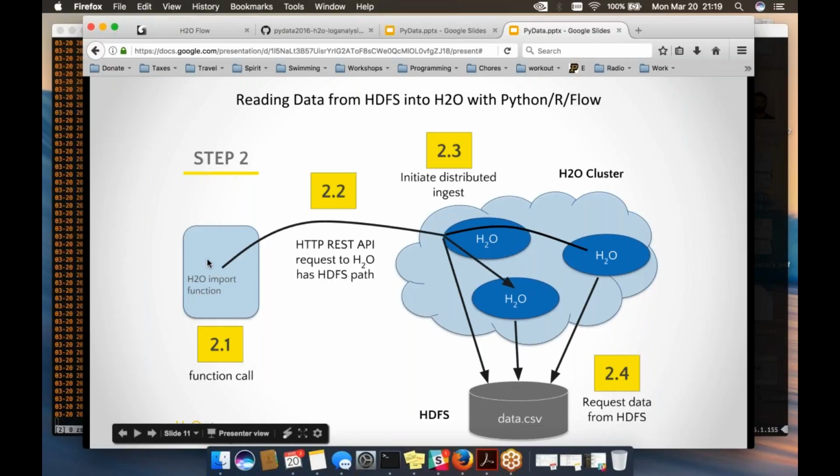People who work with R and Python might be thinking that the data set actually resides in their Python or R session. No, it actually doesn't. In R, when you load the H2O library, the H2O library is basically using the same pointer to the data set to do any kind of transformations. For example, if you were to ask the Python or R interface to drop a column, this REST API would basically say drop a column to the cluster, and then it would return back the pointer.